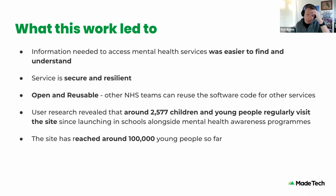It's not on this version of the slides, but just to quickly mention as well that the work's also been shortlisted for the Health Service Journal and Health Tech Now award for providing a service to mental health services. So it's definitely work that I'm super proud of. It's one of the best projects I've had the opportunity to work with, not just at Maytech, but in my career. And I certainly felt it was very rewarding.